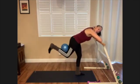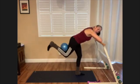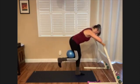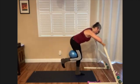Keeping your shoulders relaxed down away from your ears. Squeeze the heel in towards the seat, just enough to hold on to that ball or whatever you're using in place of your ball. You can also use your light weight here. If you have a 1 or 2 pound weight and you want to place that behind your knee, that is also a perfect prop for this exercise.